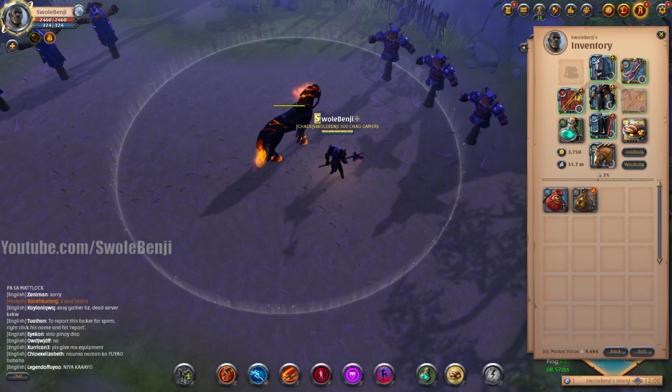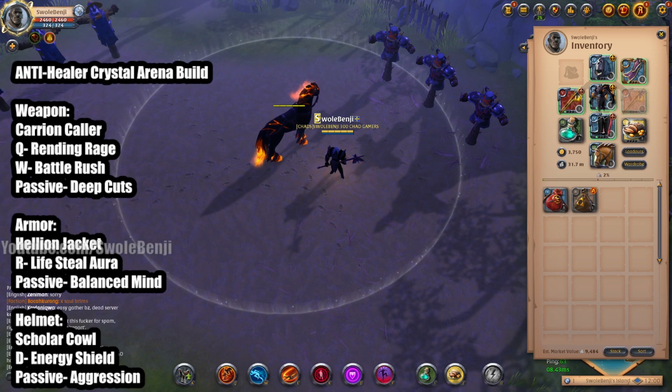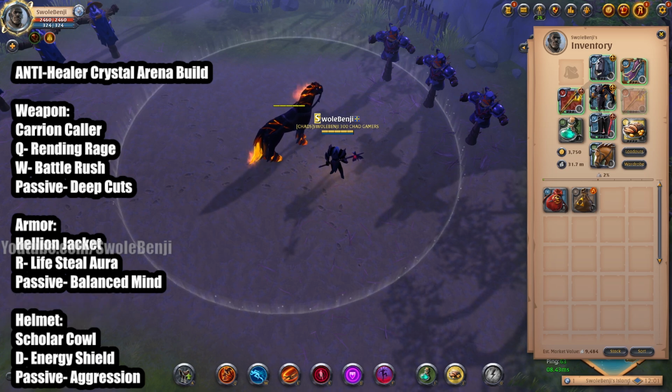Let's talk about the build real quick. And there we go. So this is the anti-healer Crystal Arena build. This is not just for killing healers. This is for denying healing completely on any target, meaning they will 100% always be killed and never be saved.